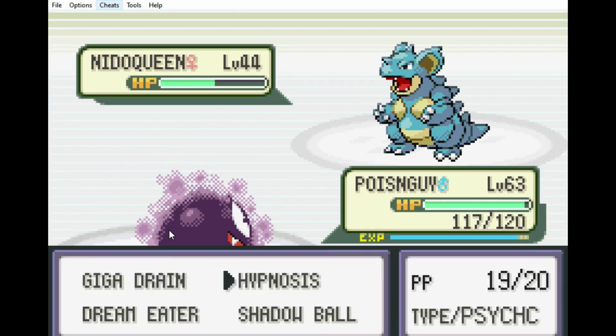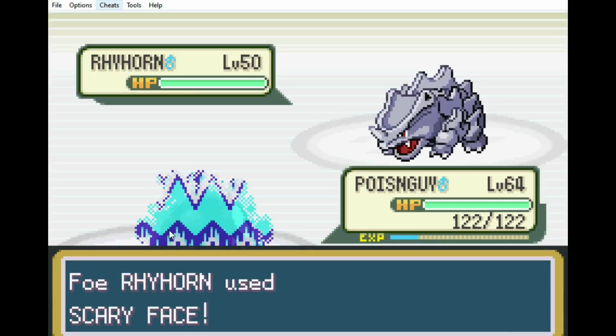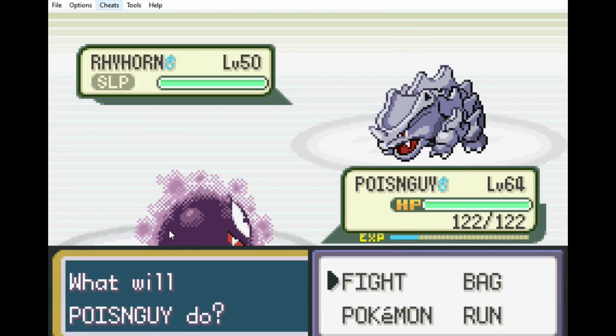Ground Leader Giovanni. I beat most of his Pokemon with Giga Drain, beat his Nidoqueen and Rhyhorn with Dream Eater, and got the Ground badge.